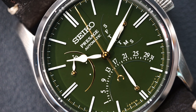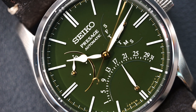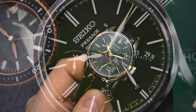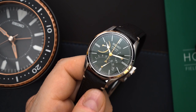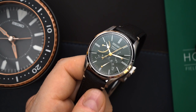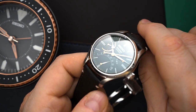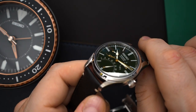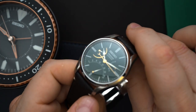Below the 12 o'clock index it just says Seiko, Presage, Automatic — that's it. There's a lot going on in this dial and they probably did not need to put that information there, but they did anyway. This is a limited edition of 2,000 pieces and the price is pretty good considering the dial. The dial is handmade and it is really hard to make a perfect dial like this. I'll do plenty of close-ups so you can see what I'm talking about, but the dial on here is beautiful.